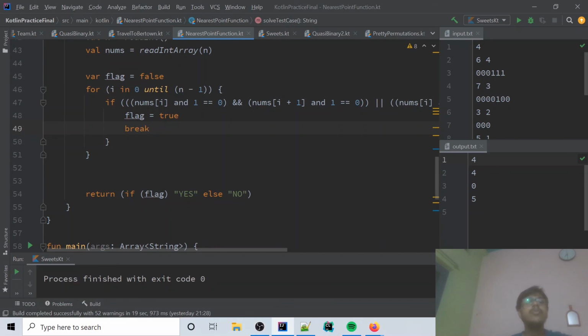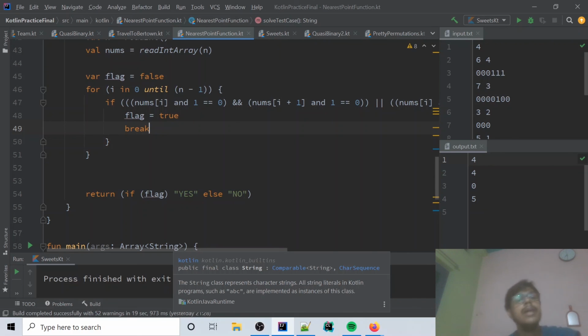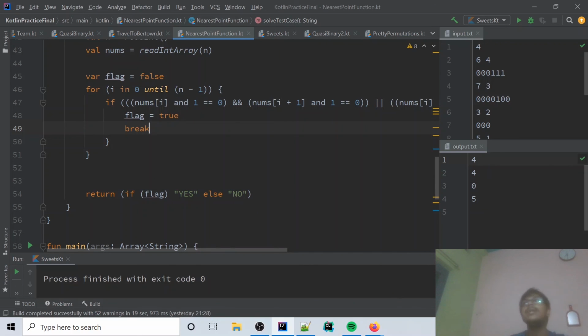And at the end of the function, I'm returning yes if the flag is true, that means we have found such a y, and if it is not, we have not found the y in the array. So if we have found the y, we'll return yes, and if not, we'll simply return no. That's what it is doing.